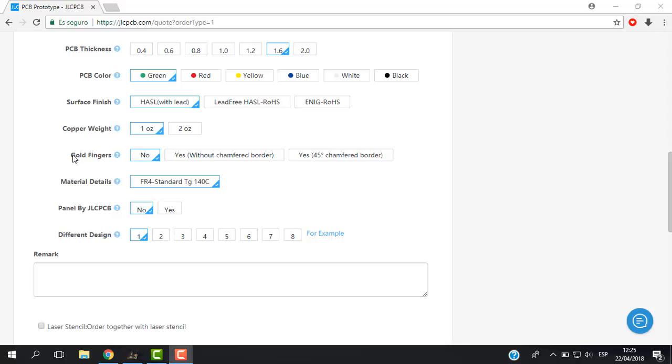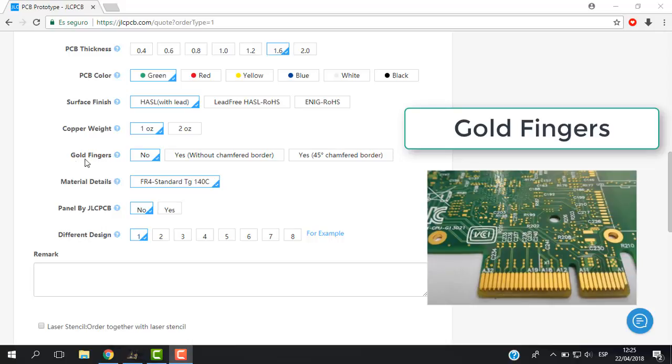The next option is gold fingers, and we have to consider something: if we want to choose this option, first we have to activate this surface finish, the ENIG, which works with this option.